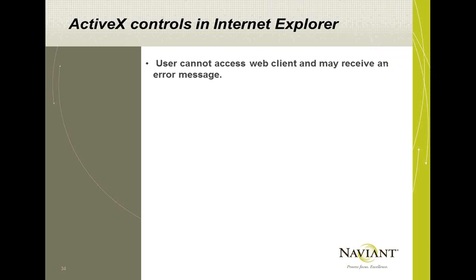So the first one we're going to talk about is ActiveX controls in your Internet Explorer. Oh, if I had a nickel for every time ActiveX controls had a problem. Well, that's the big thing about ActiveX controls, because they're actually trying to load data to your actual workstation. So like we talked about before, you want to make sure your pop-up blocker is turned off. If it is on, it will be the first thing to block your ActiveX controls from trying to load.